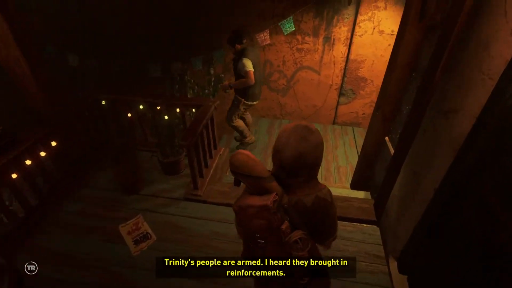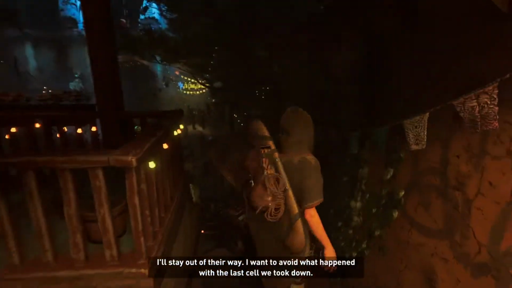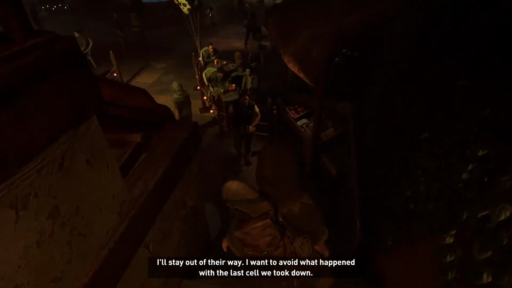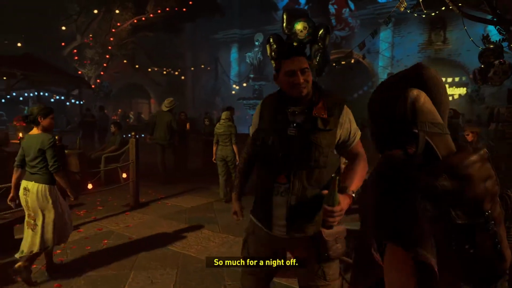Wait, hold on. Trinity's watching this place. Let's try to blend in. Okay, I'm getting it. Trinity's people are armed. I heard they brought in reinforcements. I'll stay out of their way. I want to avoid what happened with the last cell we took down. They must know we were at the other site. So much for a night off.